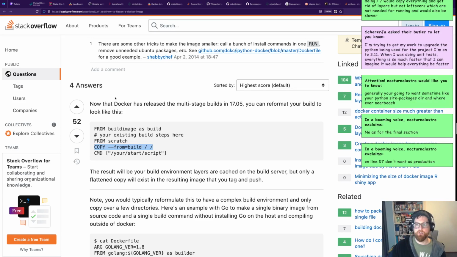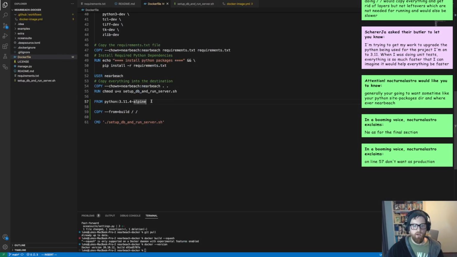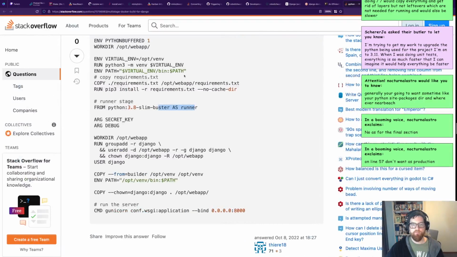What do they have from scratch? All right, they've got it from. Oh, they have it as runner. All right. I'm assuming as runner would be a lot better than Docker build. I've forgotten how to do this.